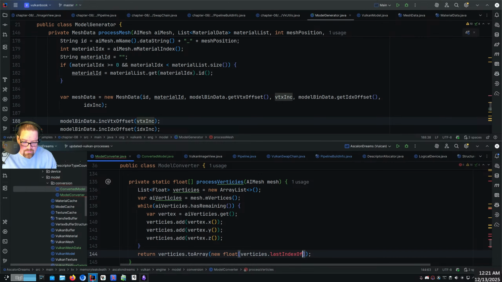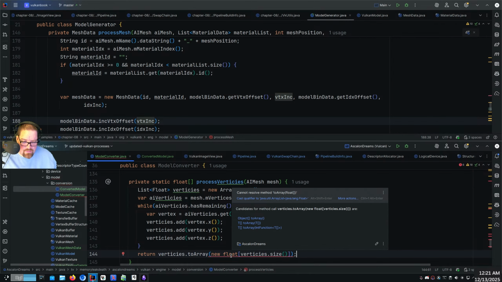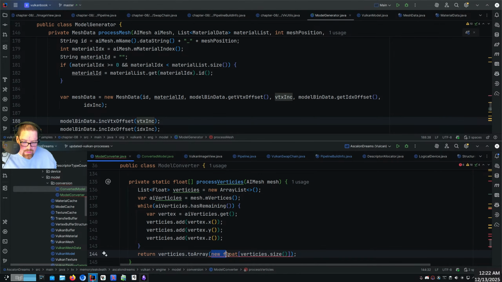Oops. That size. Problem now. Okay. Because it's going to a primitive.